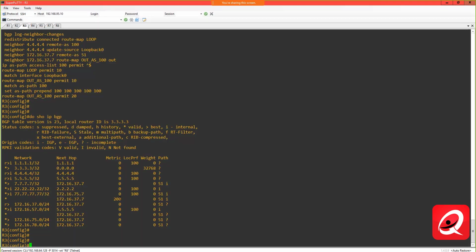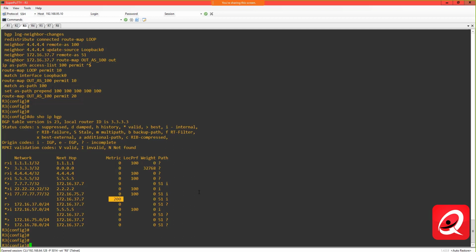So it's automatically saying I'm going to go ahead and choose to go to 75 because I'm getting a MED of 200 on this path, which means that the 75.7 path is going to be preferred. It actually has a local preference of 100 as well, whereas the other path has no local preference. That's actually probably what would be selected first anyway, over MED, because weight and local preference are the first two options. So not everybody has a complete or a common view of the topology.